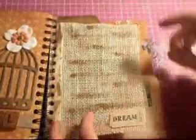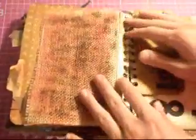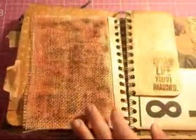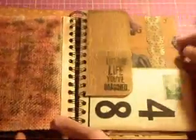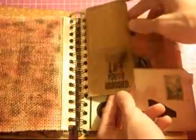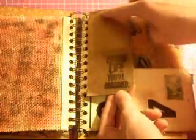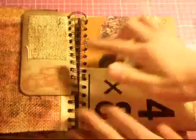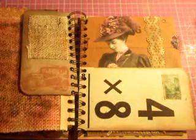And it says dream down here. And then the back of that page has been inked in the Fired Brick, Walnut Stain, Vintage Photo, Rusty Hinge Distress inks from Tim Holtz. And I used another off-sized page, and it says live the life you've imagined, and there's a photo mat. So you could see the inked photo mat around here. The opposite side just has a burlap photo mat and another one of those vintage stamps on it.